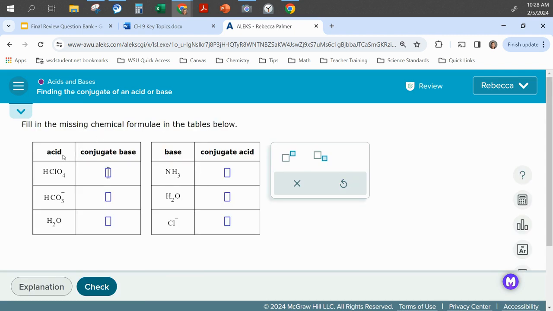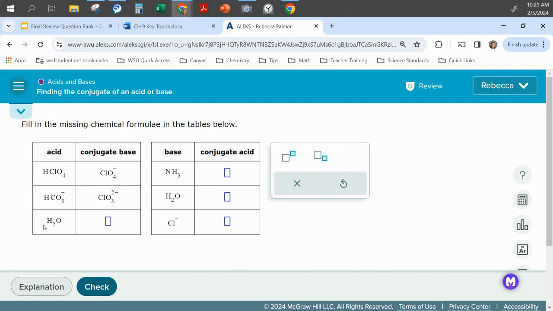Okay, going from an acid to the base, it's going to give away an H+. So we have to lose a hydrogen. I got rid of the hydrogen that was there, and I have to go down in charge by 1. So it was at 0, minus 1 from the charge, so it's minus. Okay, this one starts with a hydrogen and a minus charge. I have to get rid of 1 hydrogen and drop the charge. So this one will be ClO3, and this one will now have a 2 minus charge.